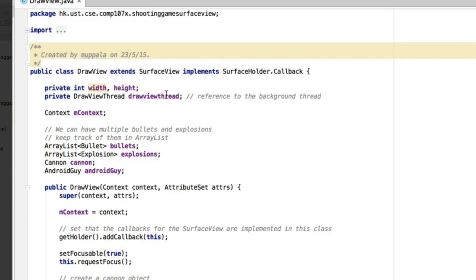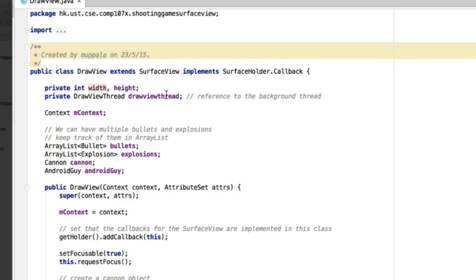So a background thread executes off the main UI thread. If you look at it from the programming perspective, if you're familiar with threads, the main UI thread is a sequence of execution that is going on. When you have a background thread, it is going to do its work separate from the main sequence of execution. So on your CPU, your background thread is going to execute separately from your main UI thread. So there will be no interference with the main UI thread as such.